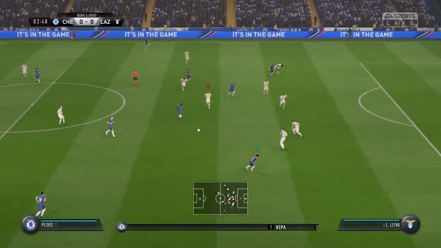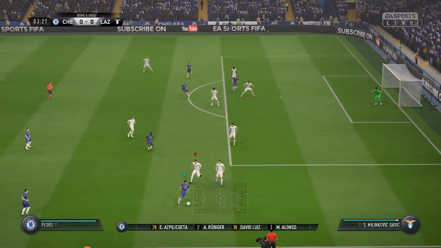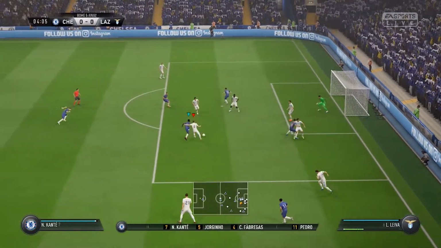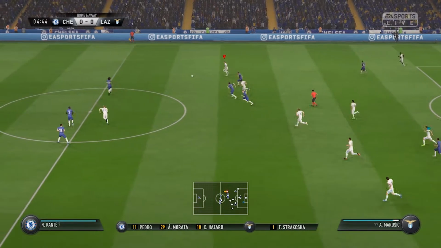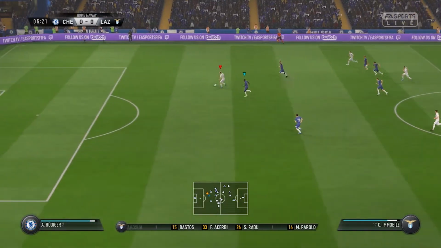Here's the Chelsea lineup. David Luiz plays with Antonio Rudiger in defence. Eden Hazard starts with Pedro in the wide positions. Morata is the sole striker today. Lazio and their lineup for you now. Lucas plays with Marco Parolo in the middle. In attack, Ciro Immobile plays up top with Luis Alberto.